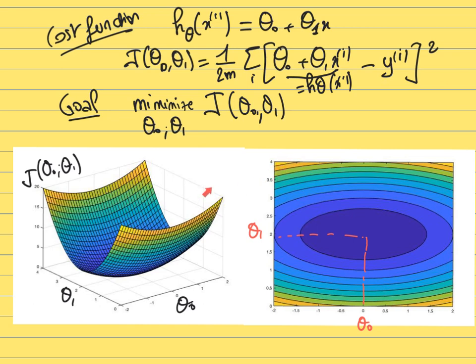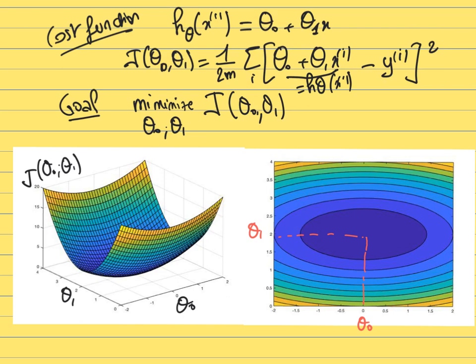It means that the cost function becomes very high, which means that your model becomes very, very bad when the values of theta naught or theta 1 are bad. So if we were able to plot this function, and know the value of the cost function for every single value of theta naught and theta 1, then we would find that the optimal value for theta naught is close to 0, and the optimal value for theta 1 is close to 2. But again, the problem is that in general, we are not able to do this.